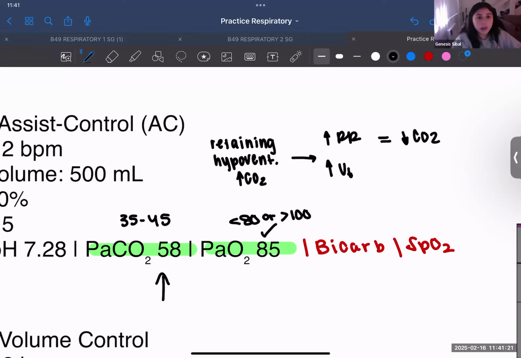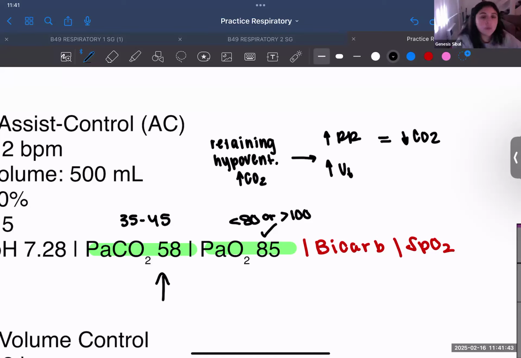If I'm not breathing, and I've talked about this 50,000 times, so if you have to do what I do to think about it, that's totally fine. If I'm not breathing, I'm keeping all that CO2 in, right? Because remember, if I'm exhaling, I'm letting go of all that CO2. So I am hypoventilating with this. And that's what's causing me to increase the CO2, causing my pH to go down because it's acidotic. And CO2 is an acid.